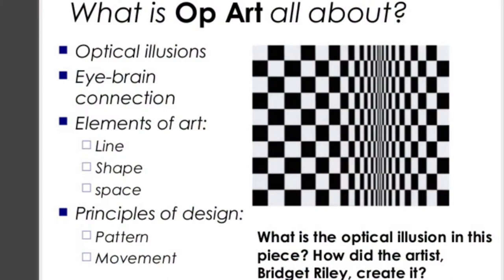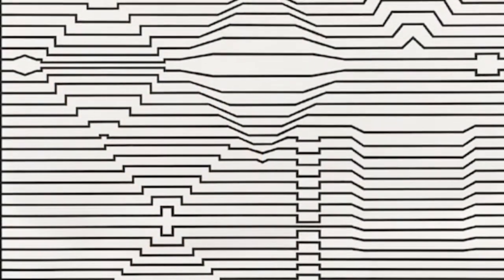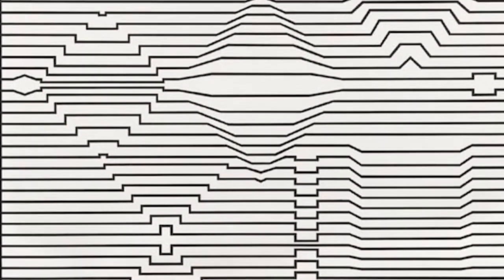Op artists sometimes try to create movement. See these circles? Stare at them — they're not moving at all. So how do op artists do this? This artist, Bridget Riley, makes the paper look almost like it's bending towards the middle. But all it is are straight lines that get skinnier as you get towards that spot. A couple of famous op artists are Victor Vasarely, who was big in the 50s and 60s. He made these bulging circles and played with lines to make it look like there were shapes kind of busting out of the paper.